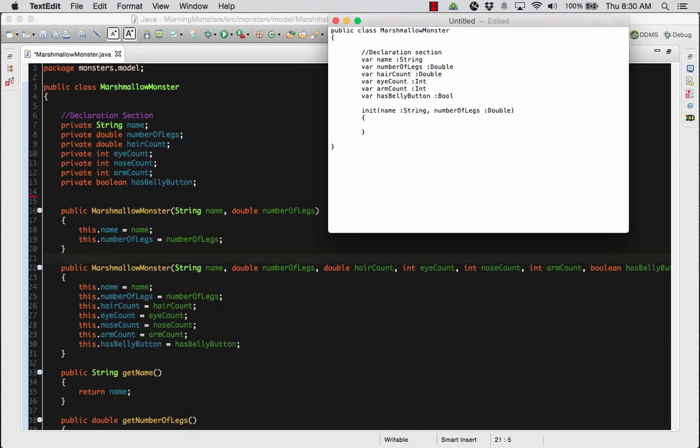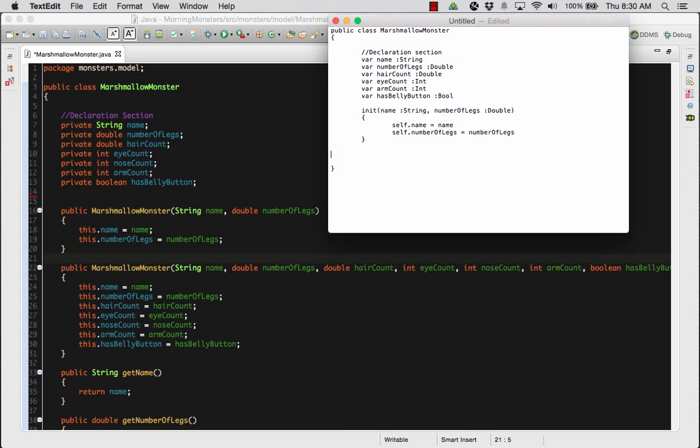And inside Swift, instead of using the this keyword to identify the current object we're working with, Swift uses the self keyword to identify its current object. So self dot, same dot reference, so we can go into the object. The dot works the same across Java and Swift for this, as well as C# and many other languages. So we're going to go inside the self object, and we're going to say that self.name equals name, no semicolon again, and self dot number of legs equals number of legs.